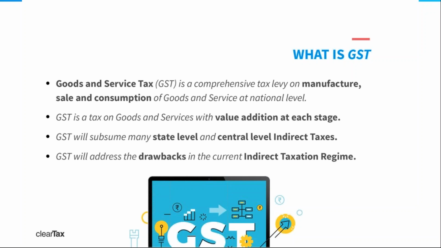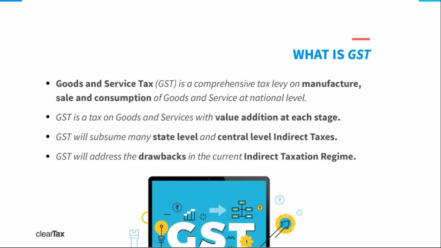And eventually GST is expected to address the drawbacks of the current indirect tax regime. So what are these drawbacks? One that we can outline for you is the cascading of taxes. We see that manufacturing units today, when they remove goods from their factory, are required to pay excise duty. At the same time, when they sell these goods to a dealer, they are required to collect central sales tax or value added tax, and that tax is charged on a value which includes excise duty. So essentially, it is like paying tax on tax.